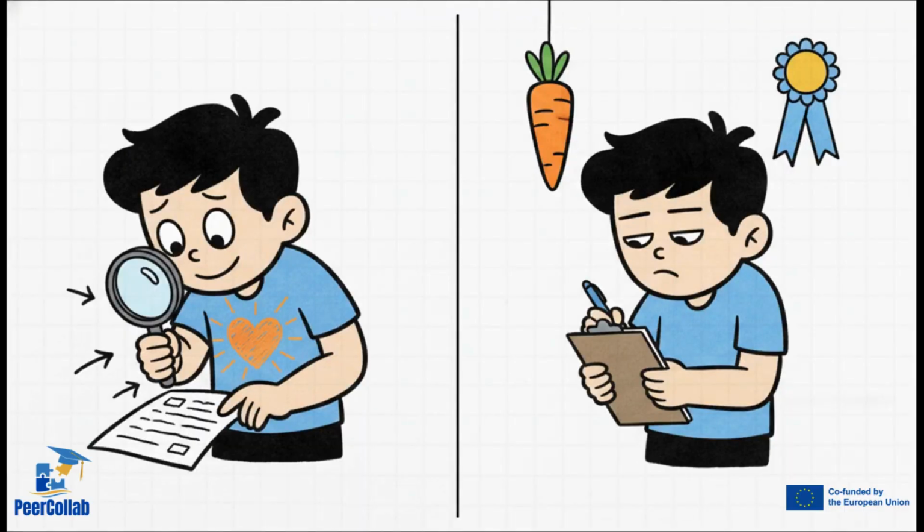Starting with motivation. A student's internal drive completely dictates the amount of effort they're going to put in. If they have intrinsic motivation, meaning they actually care about learning and genuinely want to help their classmate, they'll dive deep. But if it's purely extrinsic, they just want the grade, they're only going to do the bare minimum. They'll just check the box and move on.